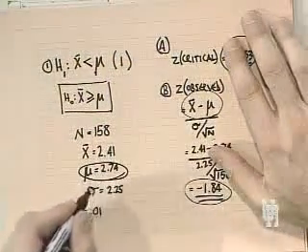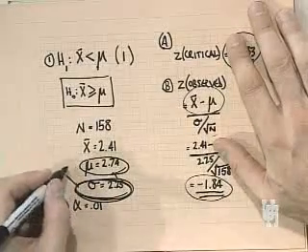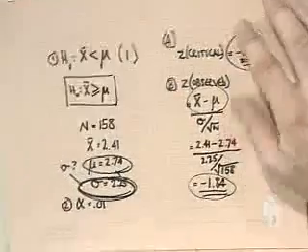We move on to problem two, which is a lot like problem one. It says, assume that the researcher in question one did not know the population standard deviation, that is, sigma is unknown, but did know that the standard deviation of the sample was 3.12. You're then asked, if alpha is set at 0.05, what is the critical test statistic value, and so on and so on.